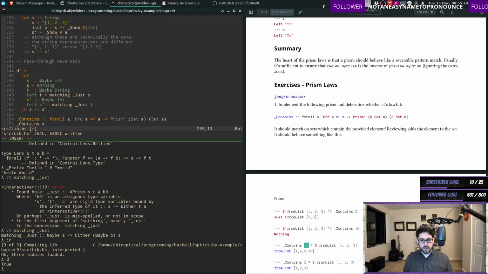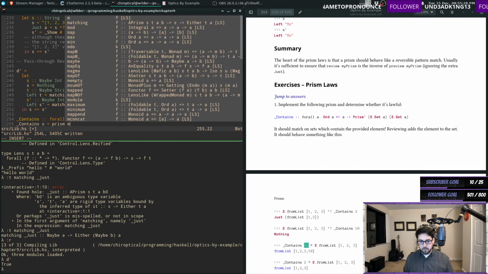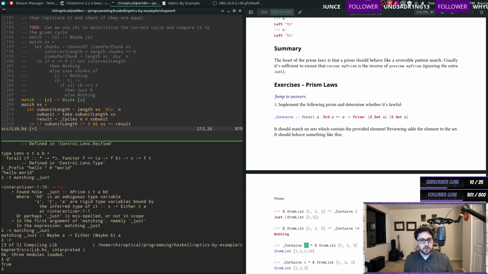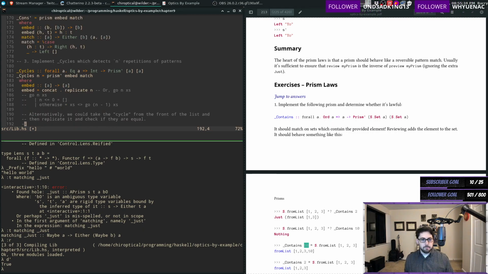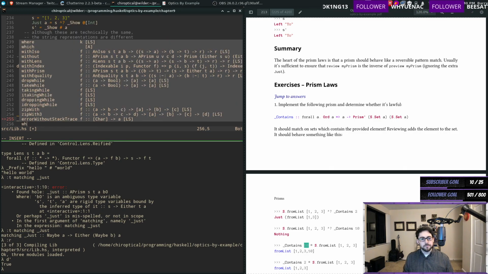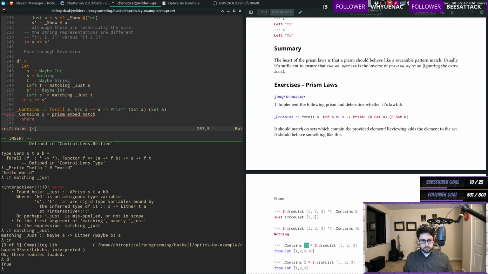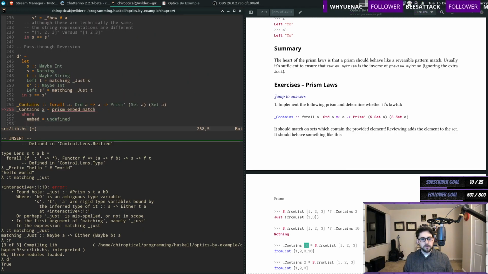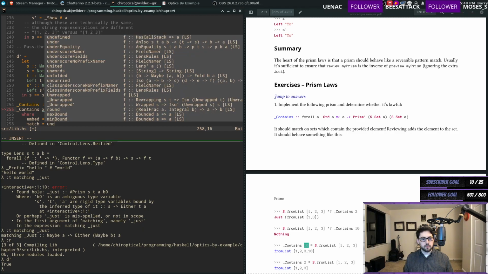So we'll just call it X. And then we're going to build a prism, and we're going to need two functions, match and, what do we call the other one typically? Embed. Undefined, match equals undefined.